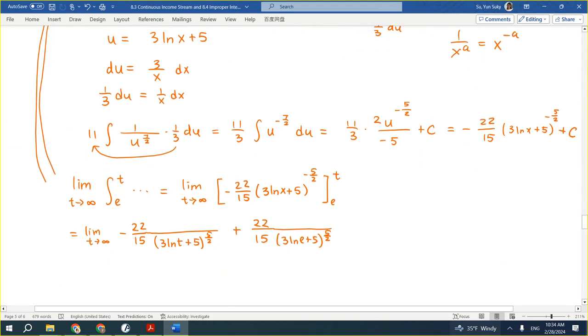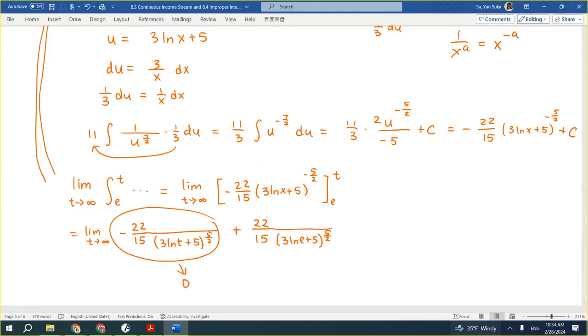When t goes to infinity, do you see this guy goes to 0, because the denominator goes to infinity? And what's ln e? 1, right? So ln e to the x, ln and e, they cancel, you get x. That's why ln e is like ln e to the 1, you get 1.